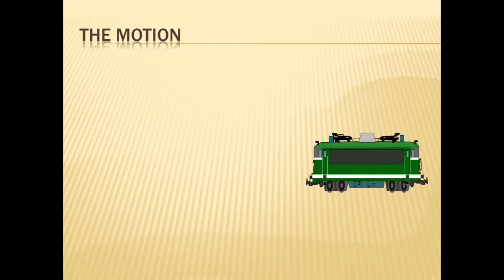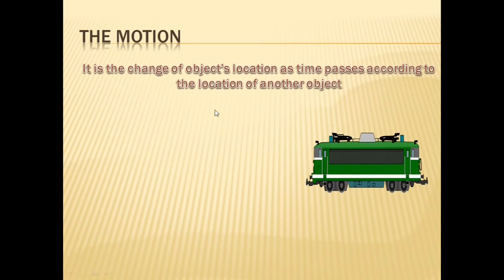This is motion. So we can say that motion is the change of an object's location as time passes according to the location of another object.